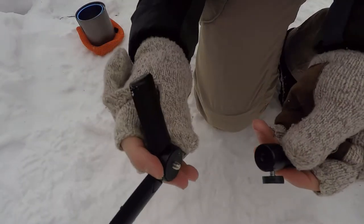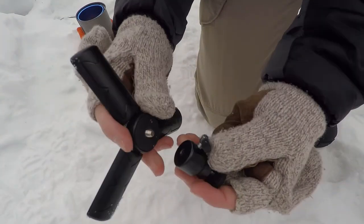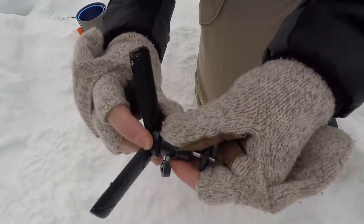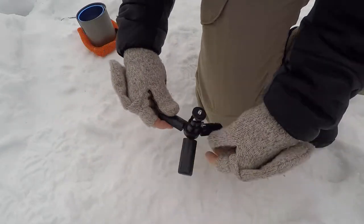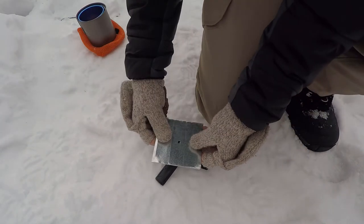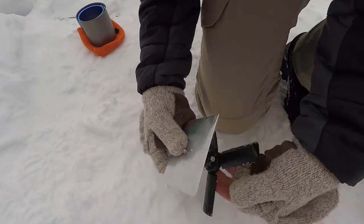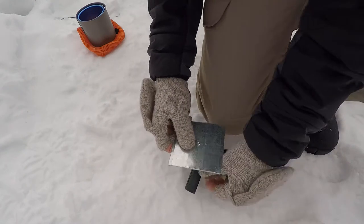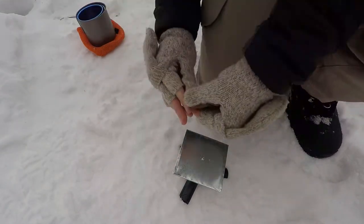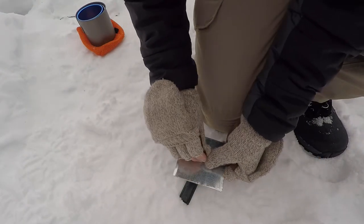So I have this little tripod here that came with my gimbal. I have this little ball joint that I use for a light when I'm out filming at night. And I screw that onto here. So this is stuff I already have with me on my trip for my filming gear. So we put that down. And I have this little platform that I made, drilled a little hole in it. That sits on there like so. And I have this little nut that I bring with me.